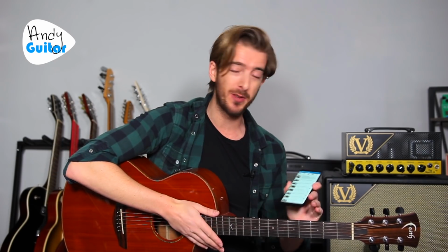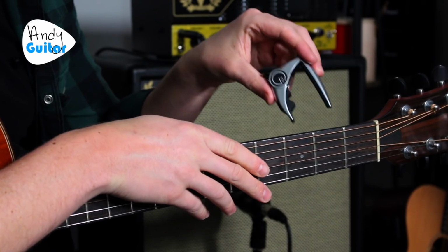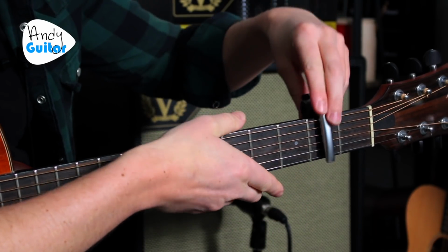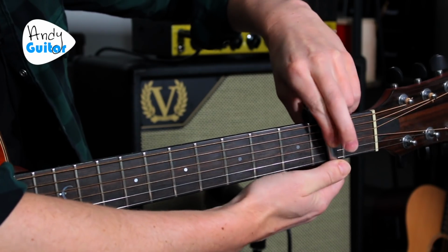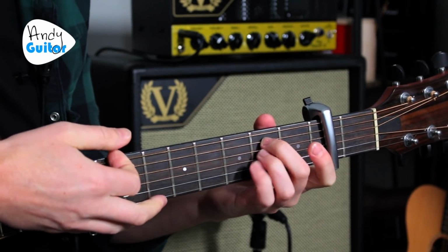So I began my demo with a capo at the 2nd fret. I'm using this G7th capo, which I really like. I'm not endorsed by them or anything, I just really like it. And we press it on at the 2nd fret. It just presses on like that, and there we go.